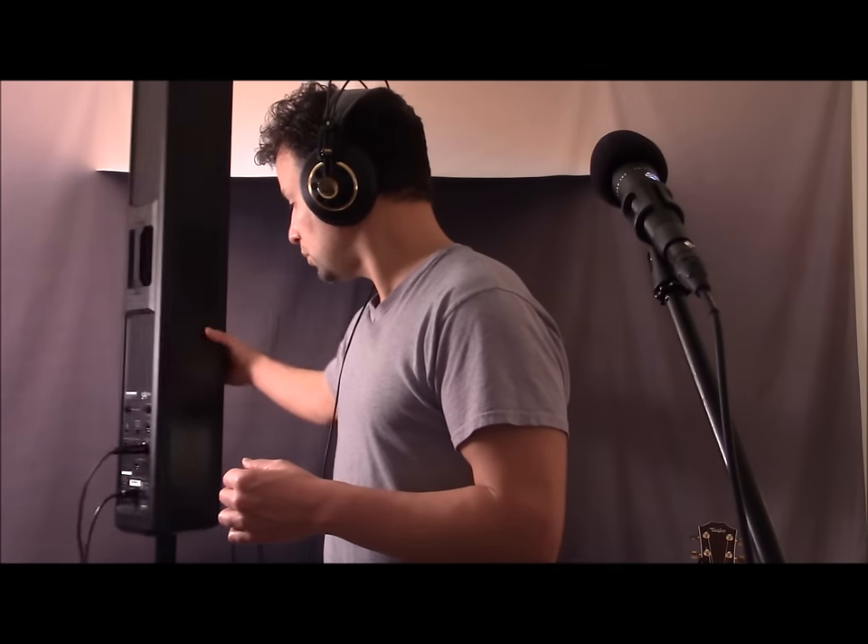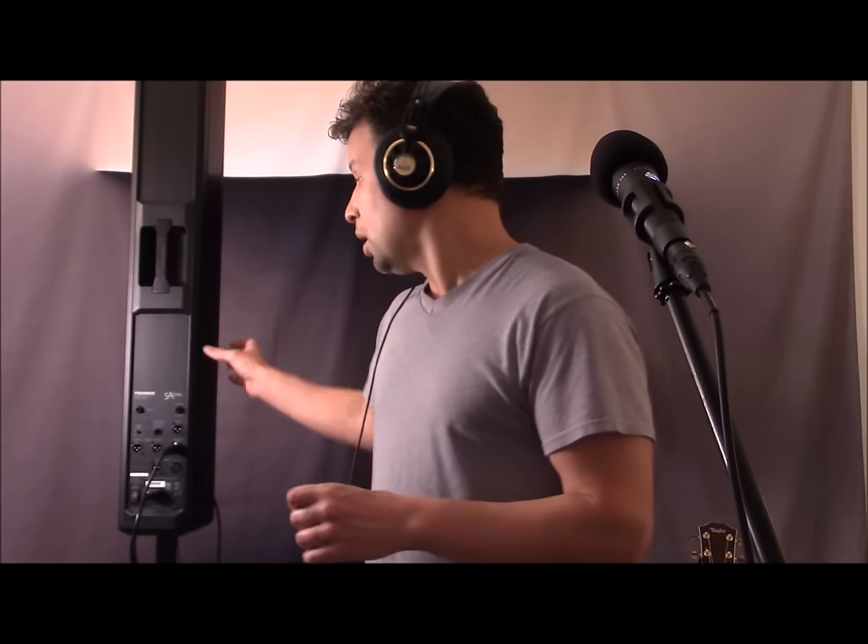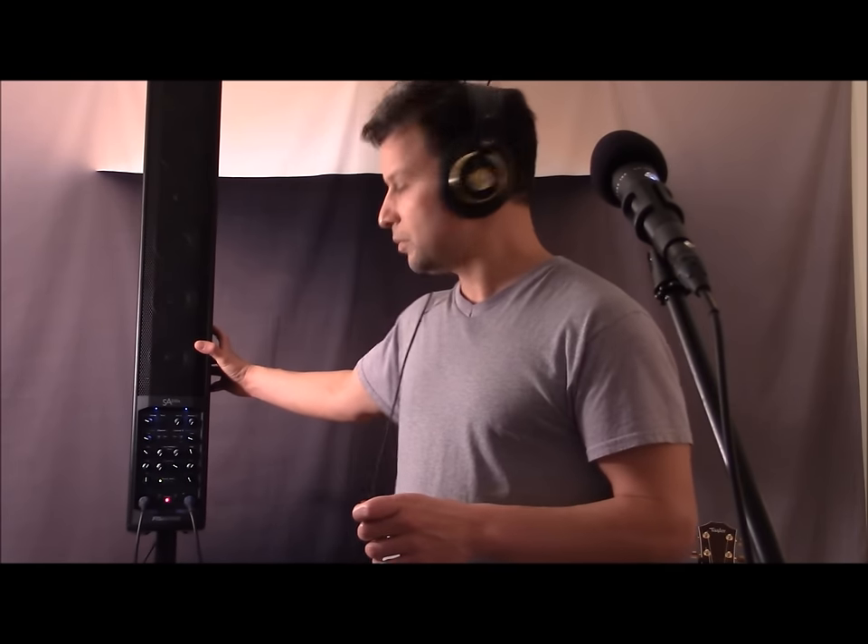And that's what I'm running to the board right now, as you can see — going right to my board. So you're picking up a little bit of room and then of course the direct signal as well. And then you've got this phone jack back here which is where you connect the expander. There's also a subwoofer that comes along with that and you can connect it through here as well. And then of course your auxiliary inputs — quarter inch and eighth inch — if you run house music or anything like that.